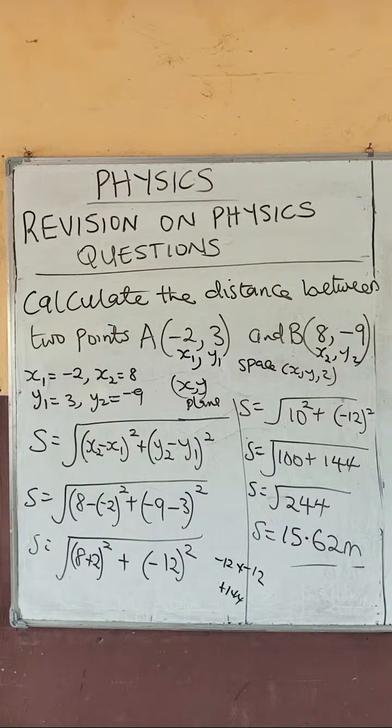All right, so let me give you another question to try. Let me see what you have, okay? All right. Understood. Okay, thank God. Okay, that's good. So I'm going to give you the one that involves space. Space has three coordinates, x, y, and z. Okay, I'm going to give you a question that involves that.